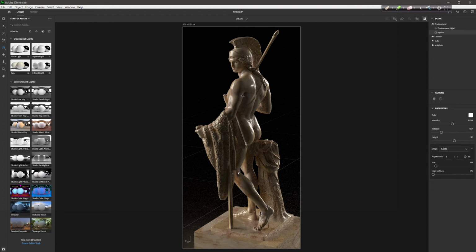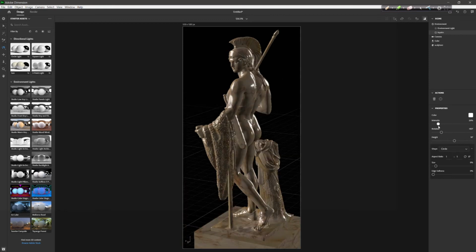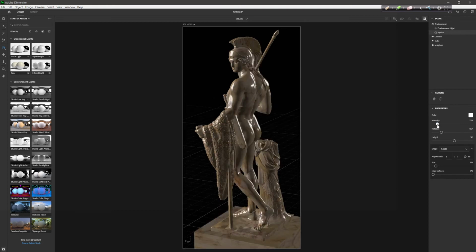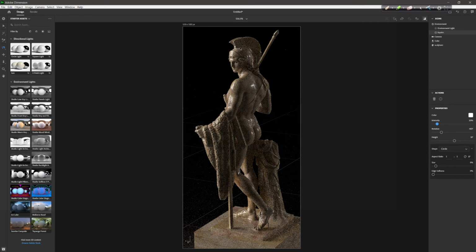But still, I feel like this area here is a bit too much. So what I'm going to do is reduce the intensity of my rim light. Because again, I'm very conscious about the main field. I do not want the rim light to steal the main light, right? I want the rim light to support the main light. So that's why it's very important for me to look at the model and the lighting and make sure that the attention still goes to the face, that the audience will not be confused by the lights, and the rim lights support the overall model.